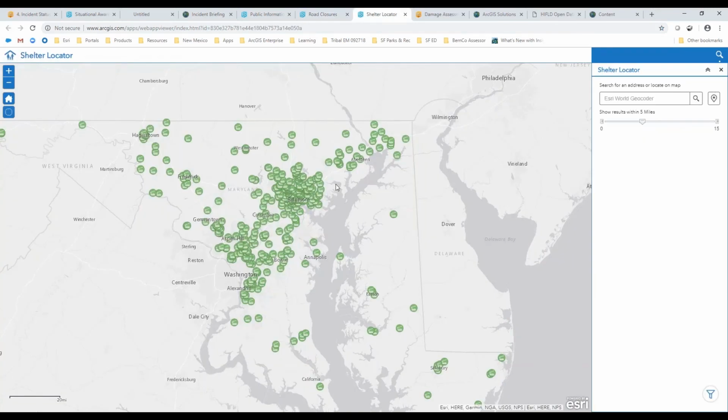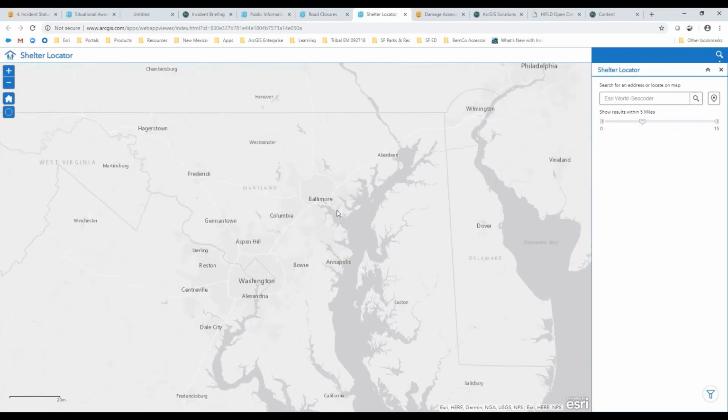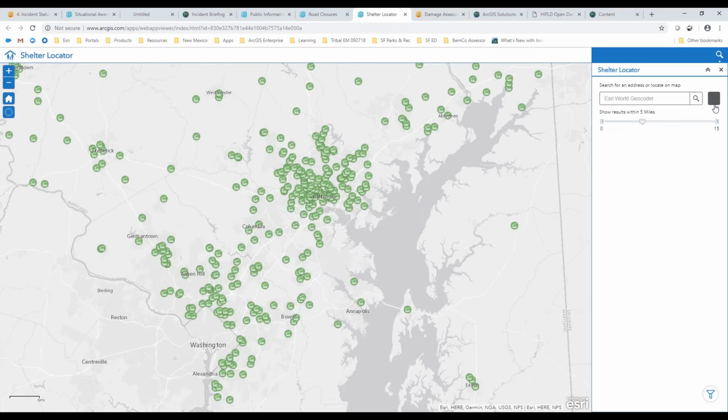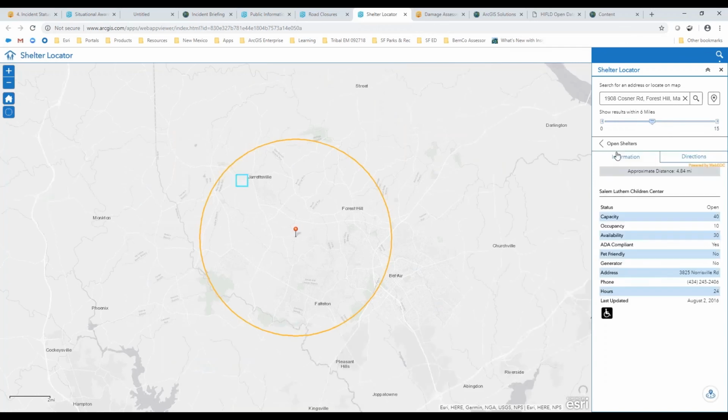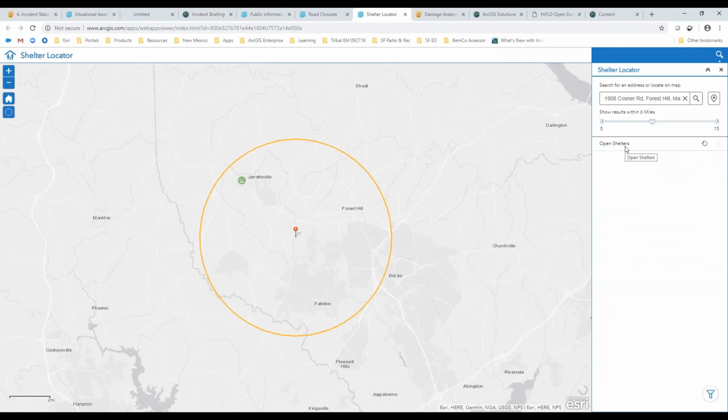Another one is the shelter locator. So this is the state of Maryland. I can come in and drop a point. If I live right here and I need to know where my closest shelter is, this is going to go out and draw a buffer around the point that I just dropped, and I have control over how big that buffer is. And it's going to tell me the open shelters that land within that buffer.